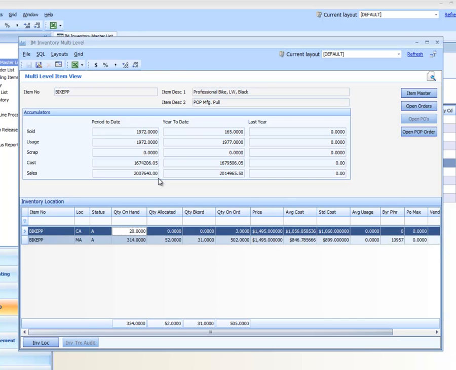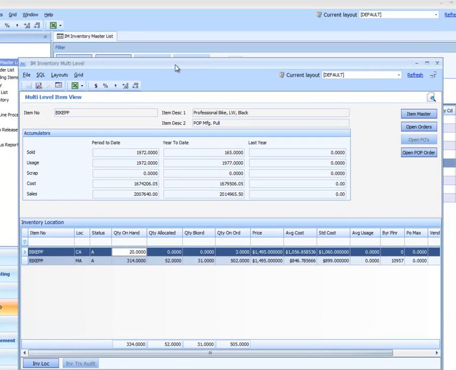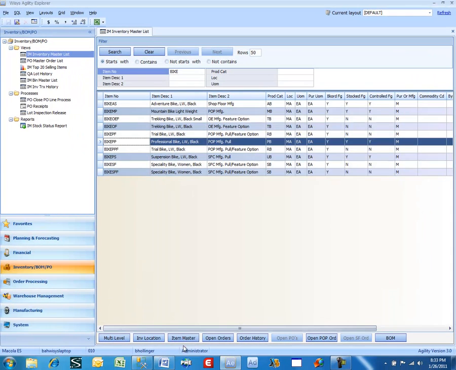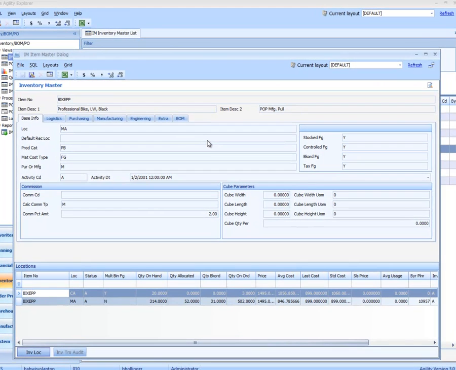Now the reason we created core drill downs like a multi-level item view, or even an item master, order master, order header detail, order invoice master, order history master, a POP, or a shop floor, is that at some point when you're organizing your data or drilling into your data, you're going to get to a screen where you would like to navigate to, say, the item location record for that item.